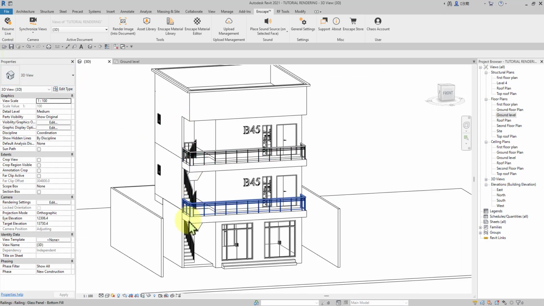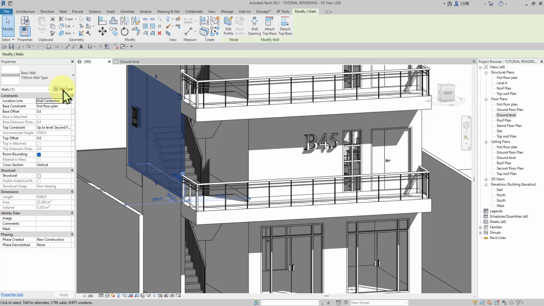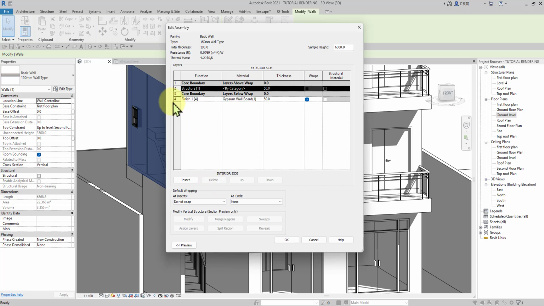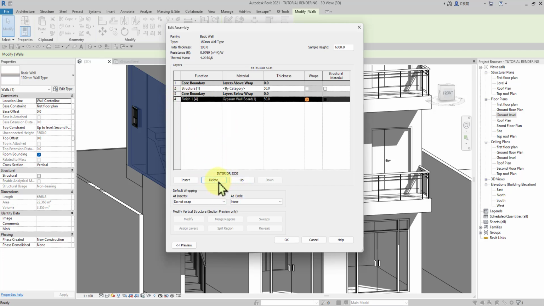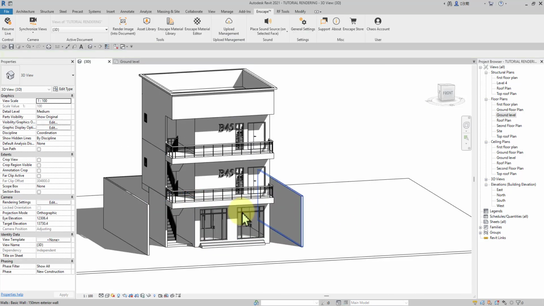Pause live updates. I'm going to pause live updates in there, and I'm going to click on the wall, get into edit type, and I'm going to just scrap all of this. I'm not going to use this for what I'm going to be doing. This is a method you can actually use to achieve that, but I'm not going to use any of this, so I'm going to delete that. I'm going to find the next one and also delete that, and just make this 150. Hit OK, hit apply, hit OK right there, and perfect.